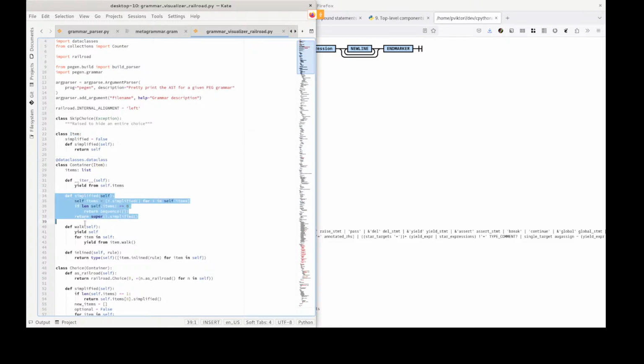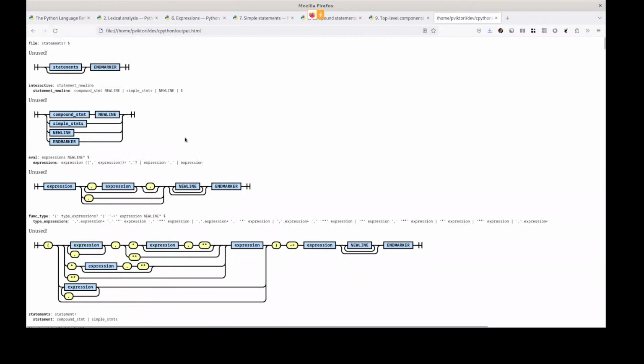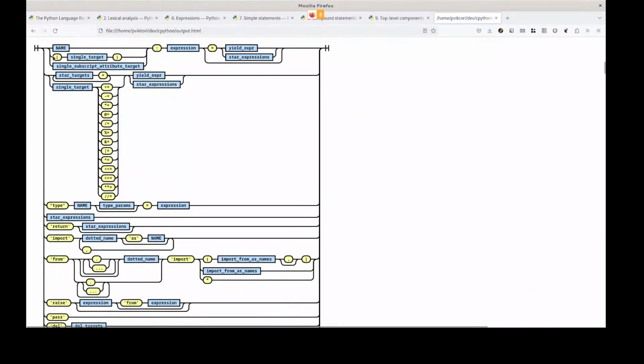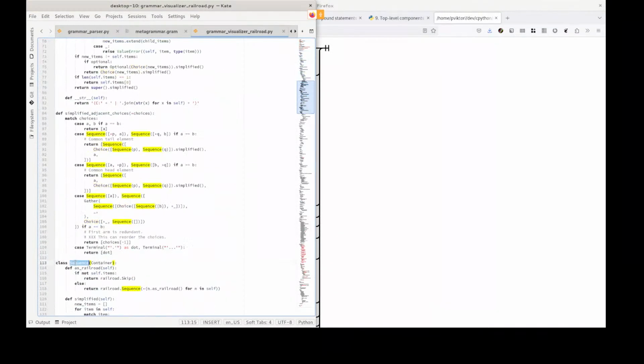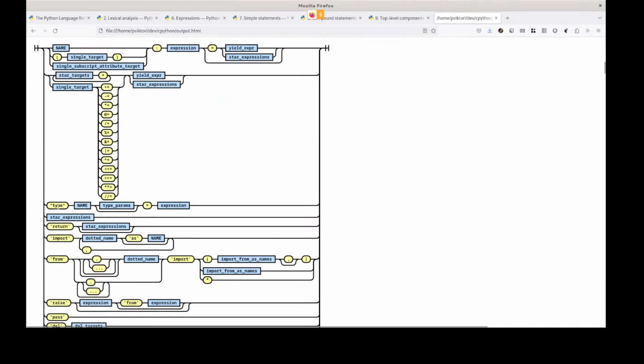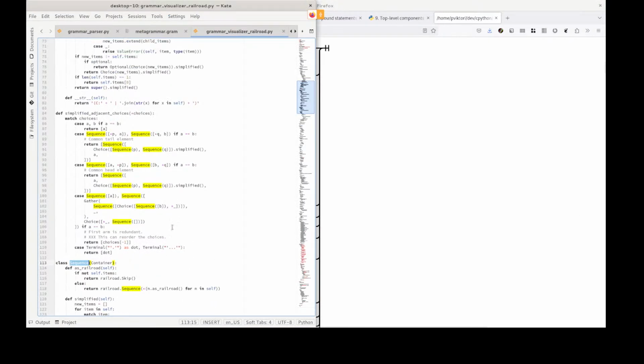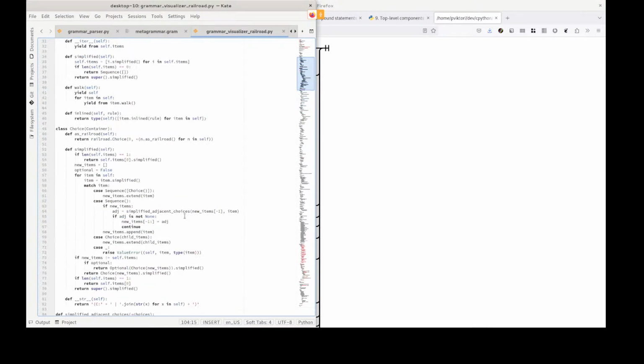I can simplify these, so I have containers, which is the choice, like here, choose one of those. And I have sequence, which is stuff one after each other. And there are various optimizations I can do on these.